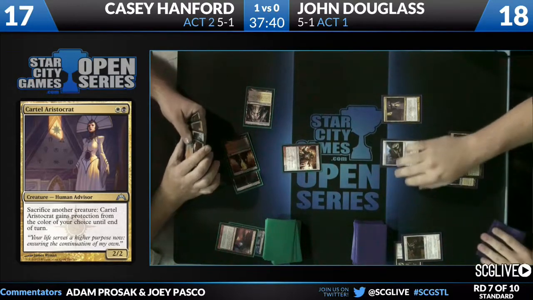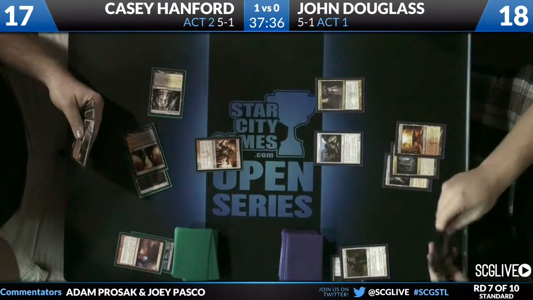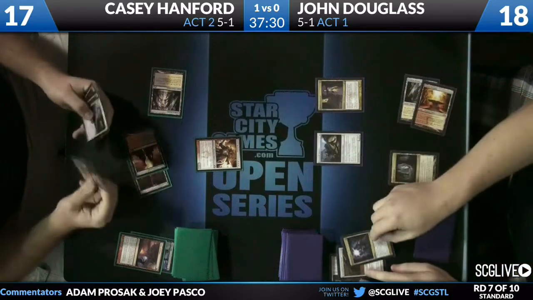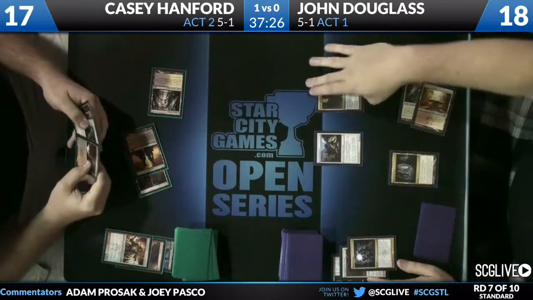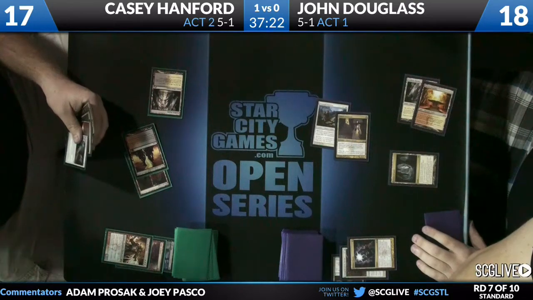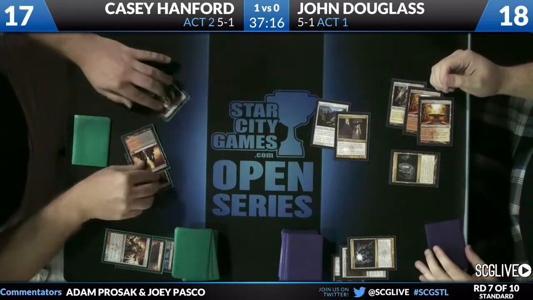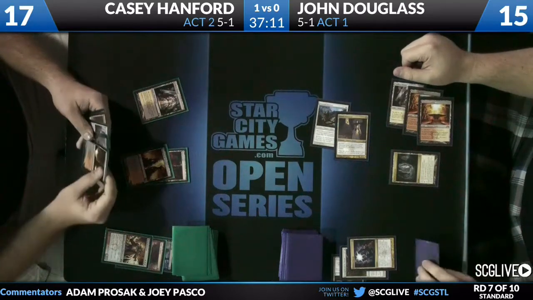Boros Reckoner, pretty good, pretty solid. I do believe John has an Orzhov Charm. That's going to be the card cast here. And it is Orzhov Charm to take out the Reckoner. Much better to take 3 than 26. Yes. See what land go, says John, after the Orzhov Charm and some attacks.